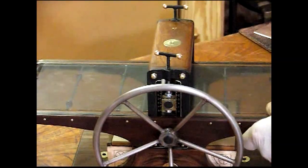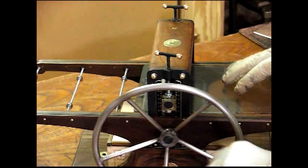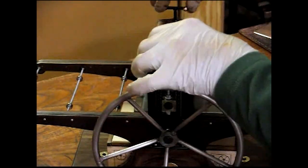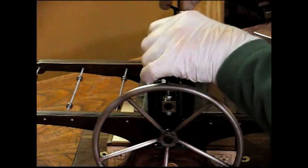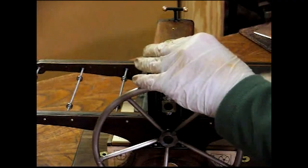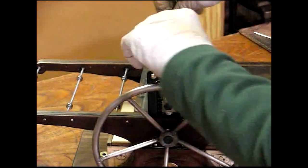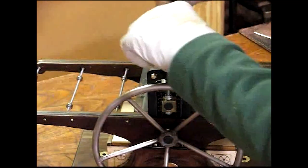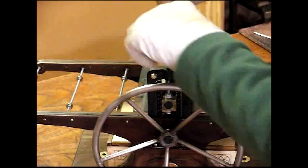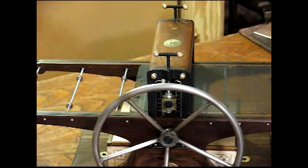To get started printing, the first thing I do is roll the press bed out almost to the end, and then I tighten it down all the way so that the rollers are touching the plate. It's important that you keep the rollers parallel with each other and parallel with the plate at all times. So once I've touched the bottom, then I can turn it back to make room for my felts. That takes about 12 half turns to get enough clearance for the next thing, which is the felts.